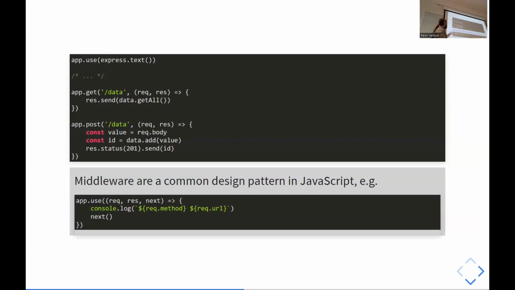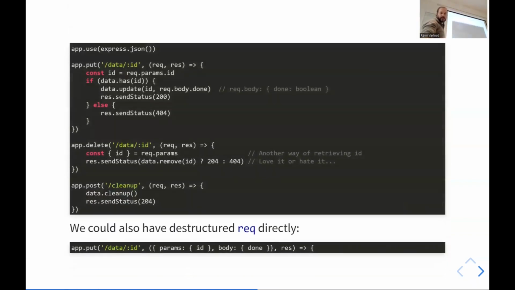One common pattern I sometimes use for debugging is just a middleware that logs all requests. So this is a homemade middleware, which will just, for every request, log the method and URL and then move on through the chain of execution. I don't want to get too much into Express, but this is a common pattern you'll see with other frameworks as well. So I just wanted to put that in there.